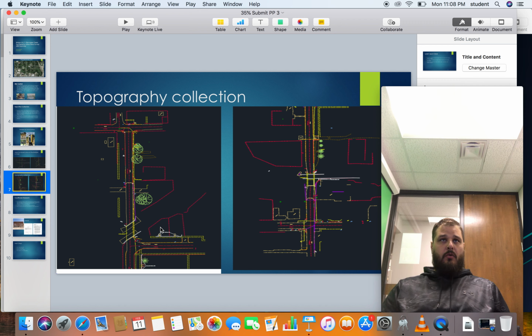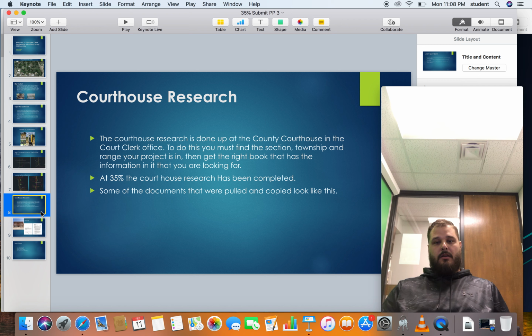Next, we had to do the courthouse research. This is done at the Okmulgee County Court Clerk Office in the county courthouse, and you must find the correct township and section and range that your project is in, and then you have to get that book and go through it and find the land descriptions that you're looking for. We have completed all of the courthouse research at 35%, and some of the documents that we pulled look like this.